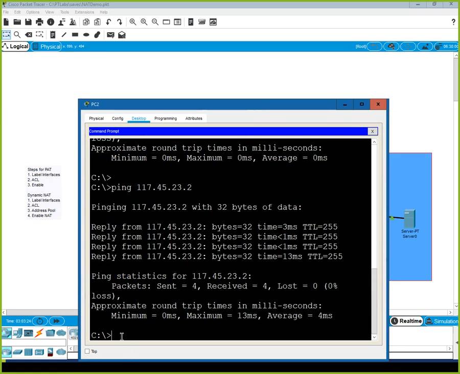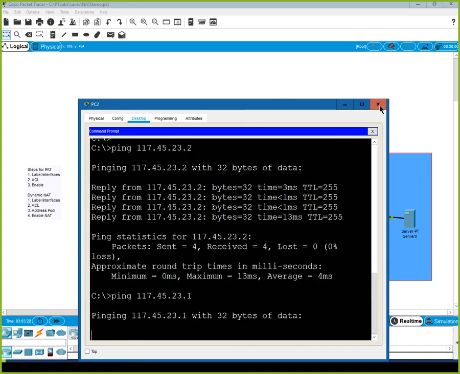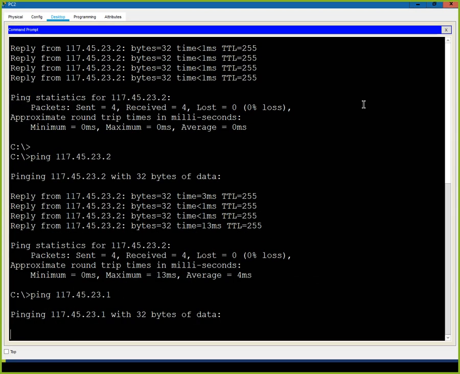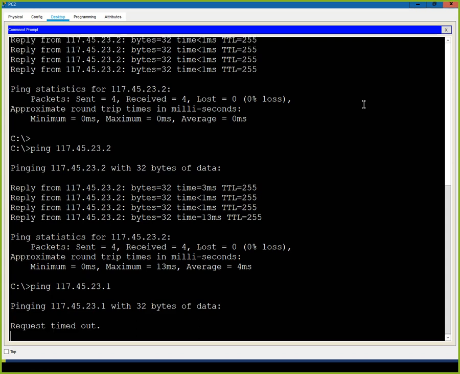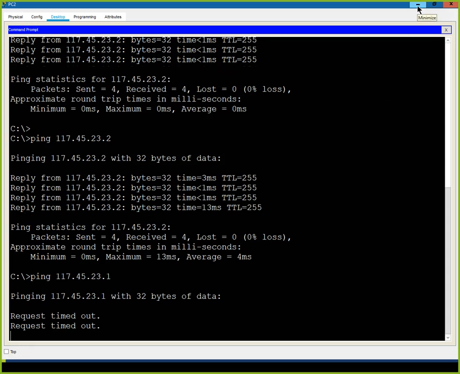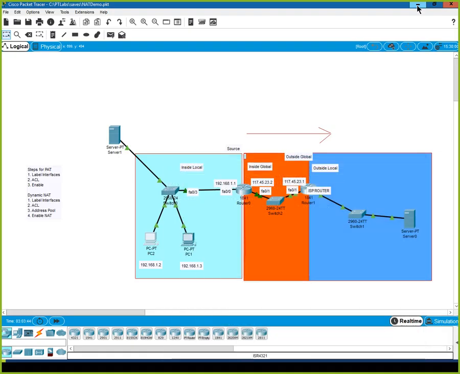And this is one of the things, how far can I get? If I ping the 23.1, I can't get there. It actually may get there, but wouldn't know how to get back, but it's not a routable address to get to this network. The private IP address is the 192s. We shouldn't be able to see them routed on the internet.